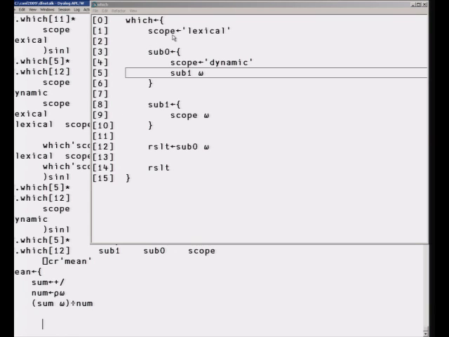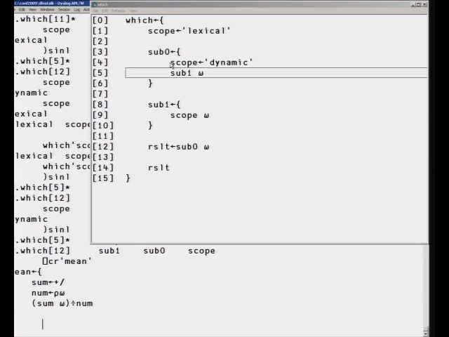So here I can refer to that name. The only thing that's reasonable to happen is the value of omega is passed as an argument to sub-0.